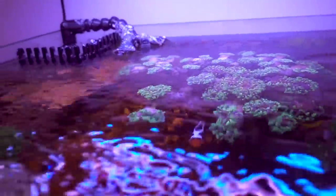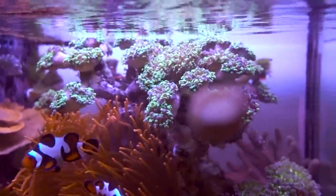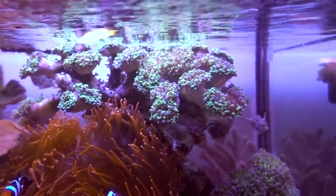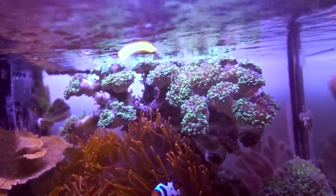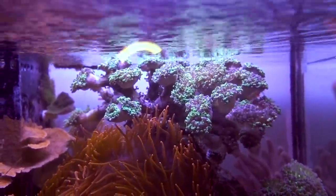A lot of people were thinking, oh, maybe it is the rose bubble-tip anemone that's bothering the coral. But my thought is that it's only bothering one portion of the colony. Do they really communicate with the whole colony, where the polyp does not extend on the other side?